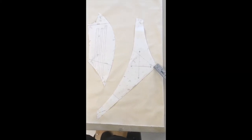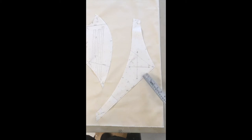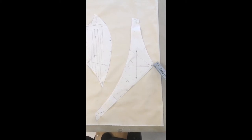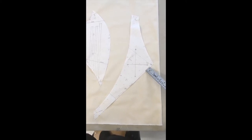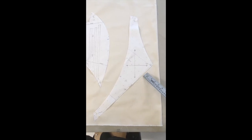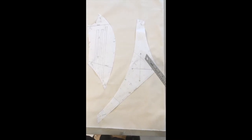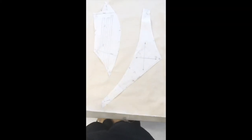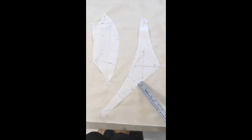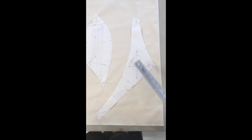So on the center front, you have a boning channel. This would be a center front seam in this case because it's on the bias. So on your seam allowance, you'd put your boning channel, and your bone would be divided between the two, 1/2 on one side, 1/2 on the other. If this was on the straight, the center front, you would put a boning channel down the center. And make sure, in this case, leave yourself a couple of inches for the center front on your center front panel.